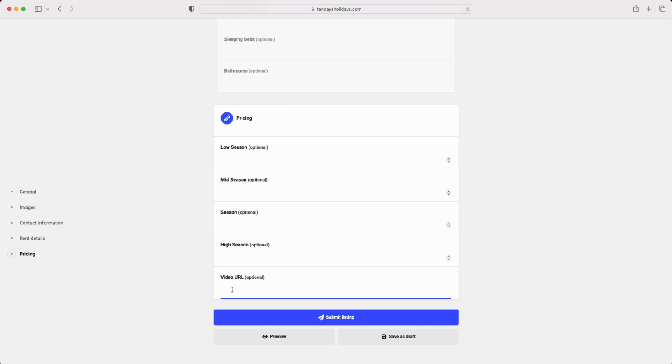With accommodation, you would put in your off season, your mid-season, your season, and then your peak season. And if you've got a video showing your apartment or your hotel or your bed and breakfast, whatever you're offering, you can use that video. That could be a video from YouTube, Vimeo, anything like that. All right, but that is how you would add any listing onto the website.